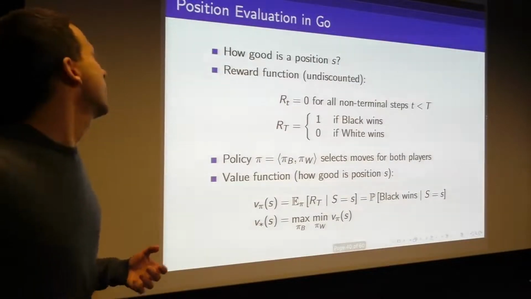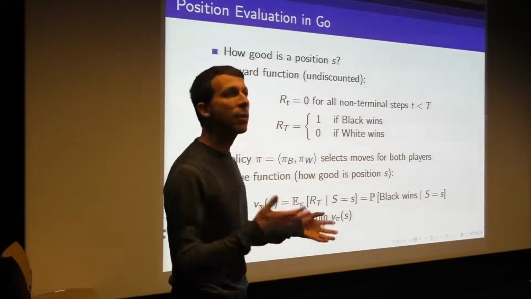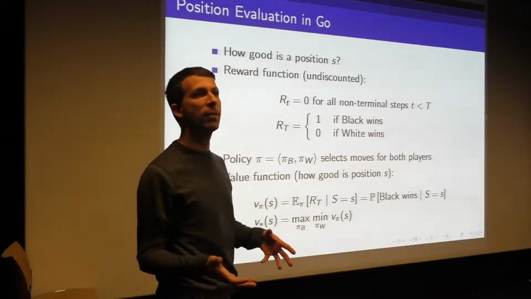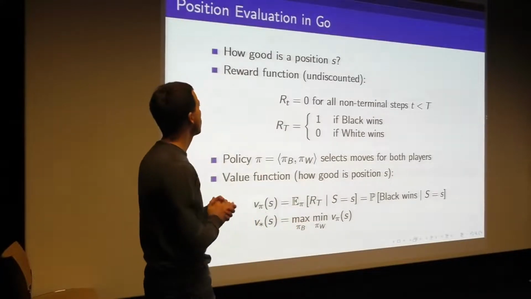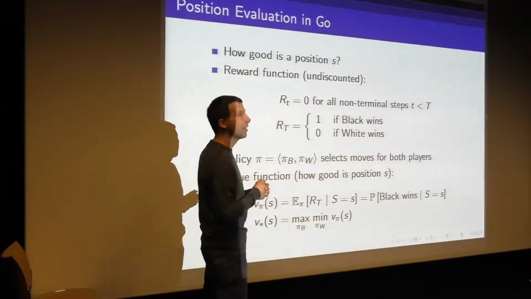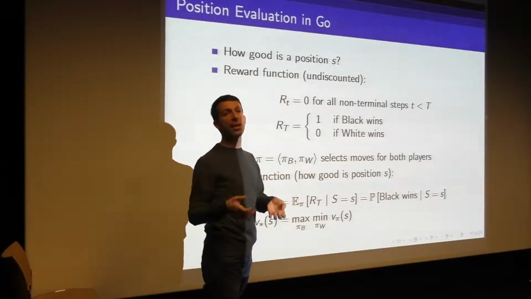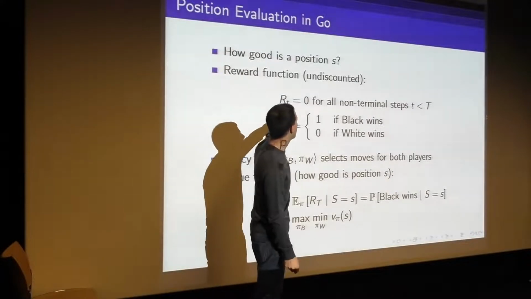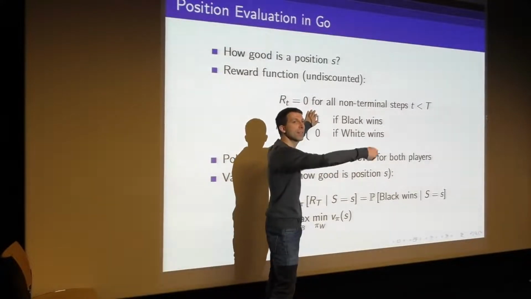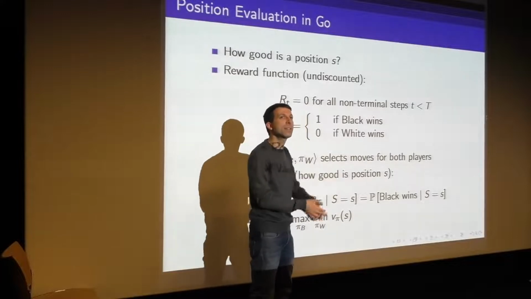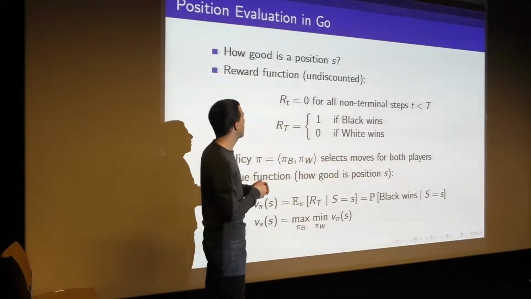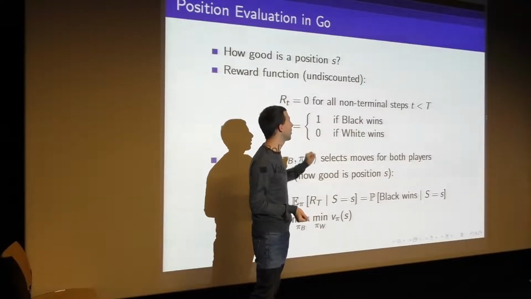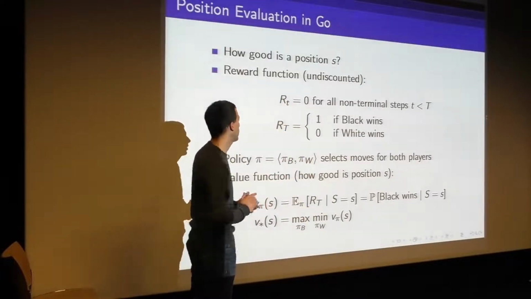Roughly what we're going to do, and we'll talk about this more in the games lecture, is consider a particular reward function to turn this into a reinforcement learning problem, to turn it into an MDP. And in a game, what we really care about is winning the game. So let's define that in our reward function. Let's say we have a reward which is 0 for every intermediate step where we're still playing. It's like the chess example we were talking about earlier. And then at the end, we'll have a reward that's 1 if black wins, and 0 if white wins in the final terminal position.